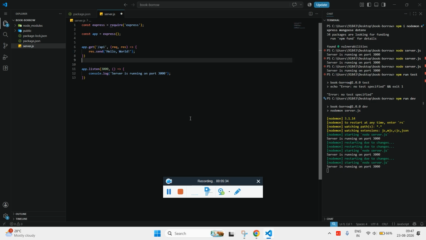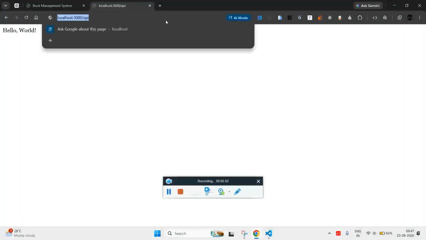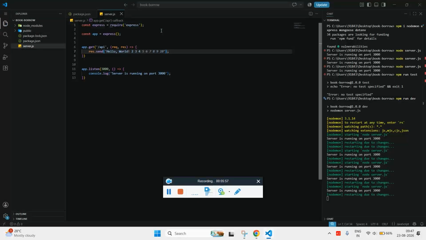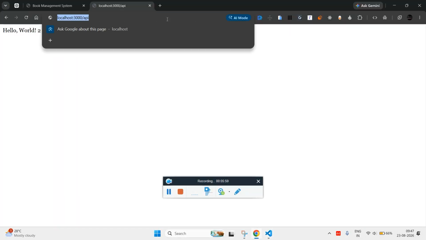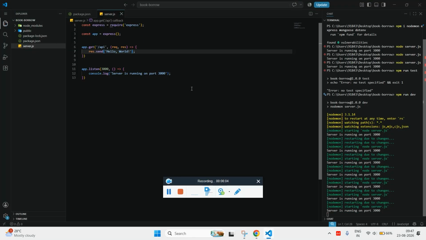So if I make it hello world 2, previously to see the changes I would have to close the server by pressing Ctrl C and type node server.js. Now I'm not doing that, I'm just making the changes and pressing Ctrl S. Then I go to the browser and hit the URL. You'll see the changes getting reflected. That's the purpose of having nodemon. That's enough for the intro.